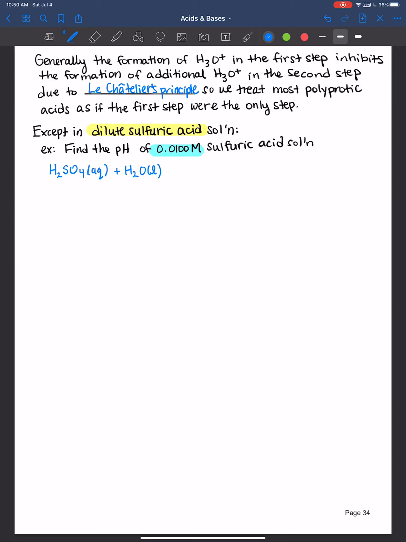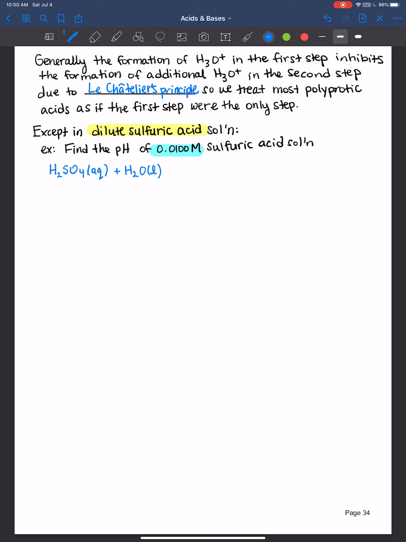If you're in my course and I gave you the skeleton notes already, just make note that the concentration originally written down was 0.1 molar, but we're working with a dilute solution, so now we're looking at 0.0100 molar. So I wanted to highlight that, check that in your notes.